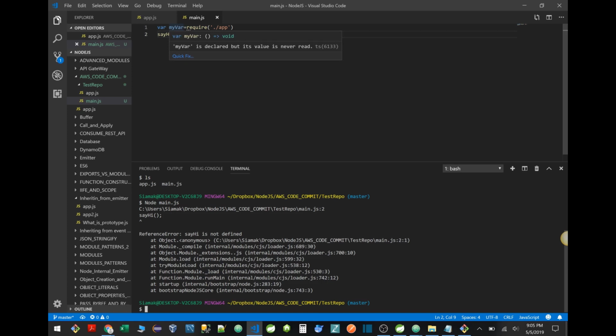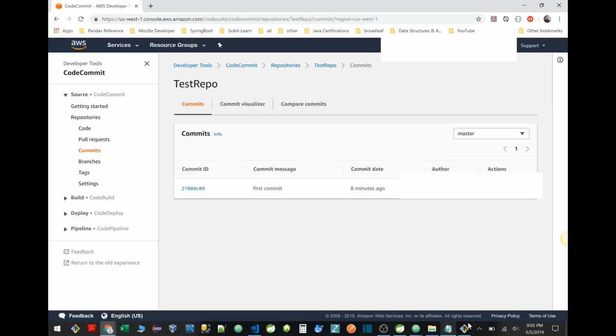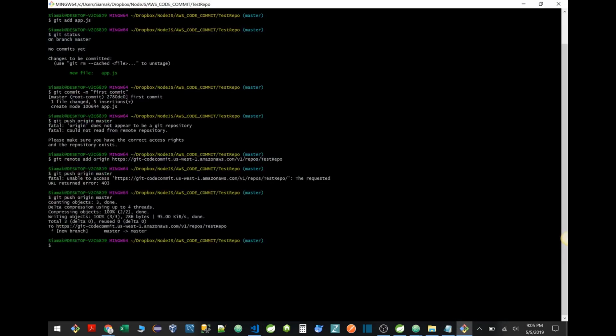All right, so what is happening here? Oh, this is the mistake I made. I told Node.js to import my file and name it myVar, but I was calling it with a different name. All right, let's redo it. Perfect, it says hello from CMAC. My code is ready. I'm done for the day. I'm happy. Now I'm going to go ahead and send this to my AWS CodeCommit repository and make my manager happy. Let's see how we can do that. So let's do ls, perfect.